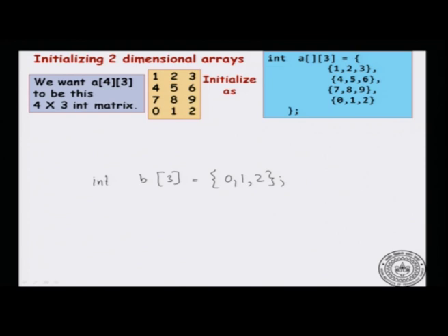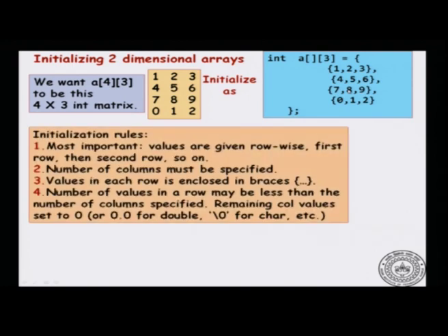It will be a list of rows, and each row, being somewhat like an array, will be given by a list. So, the array initialization on the right hand side is exactly the array that is shown here. It will come out to 1, 2, 3, 4, 5, 6, 7, 8, 9, 0, 1, 2. So, the notation is consistent, and it is a generalization of the one dimensional array notation.